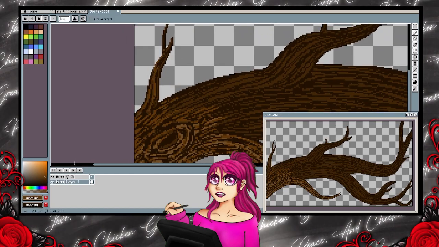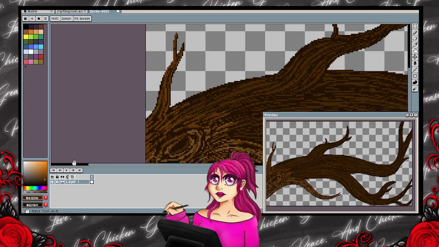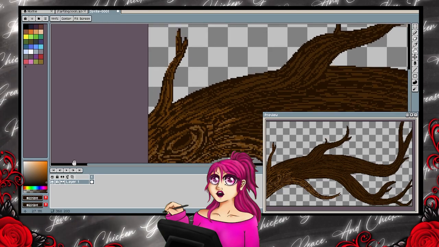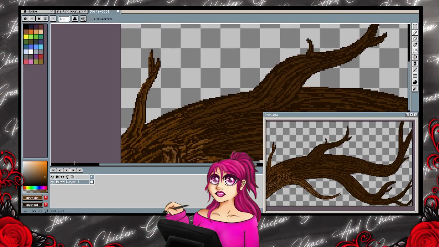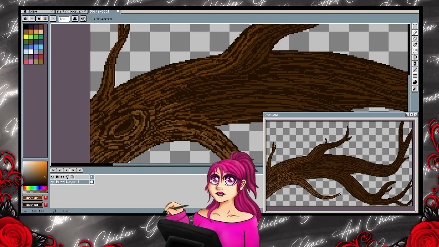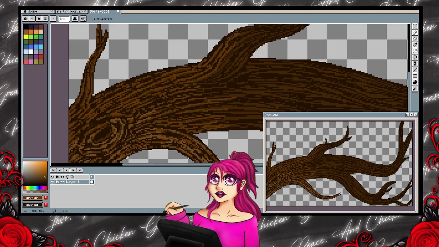So I went nuts on this tree. I didn't really know how to give it too much more light and texture, but here we are. First I laid down my base, then I go back through with a darker brown to add the regular lines. Then I was like, okay, it's too dark, so now I went back in again with the normal bark color, and then from there I believe I did a shadow after that. But yeah, it's safe to say I spent a lot of time on this tree. A lot of time.